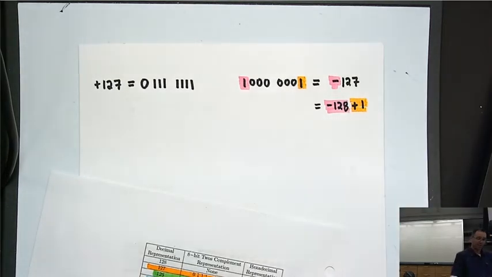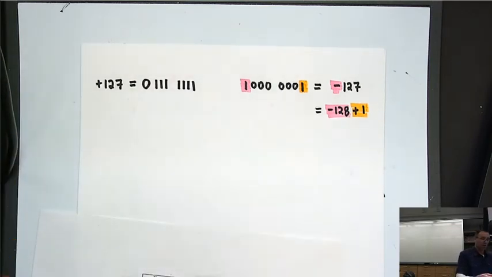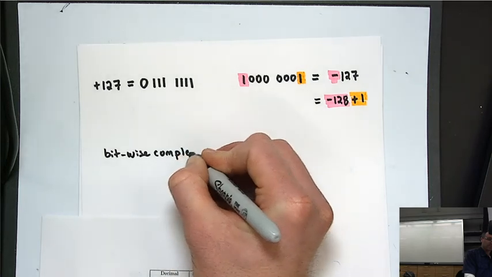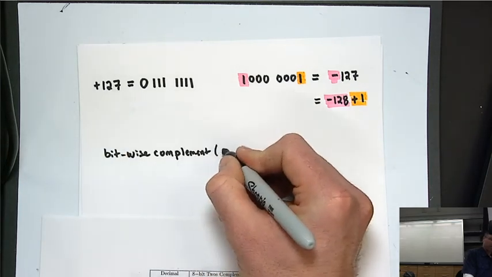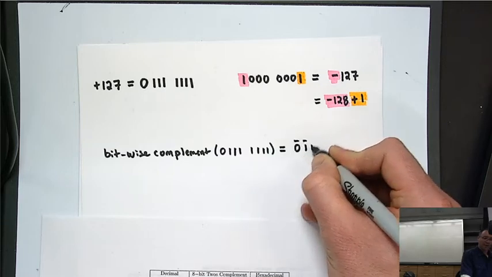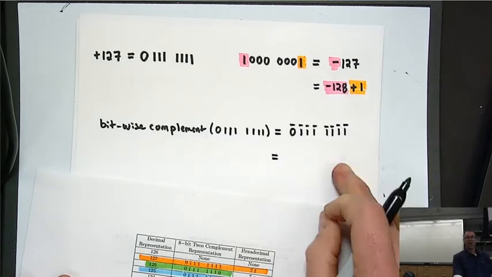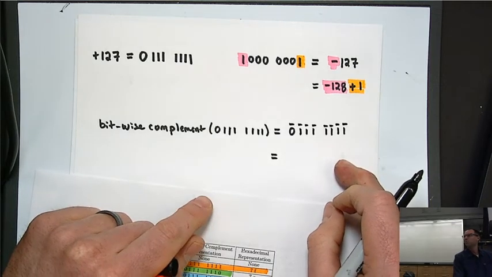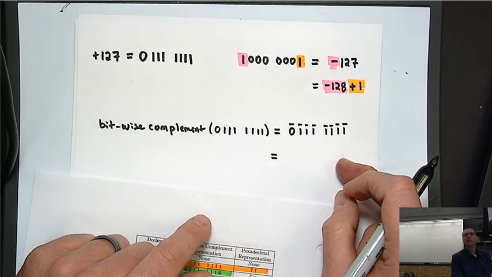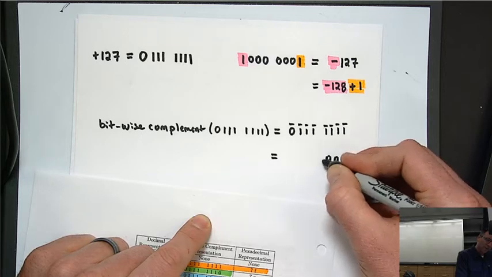Okay, let's try the next one. So let me ask you, what is the bitwise complement of this string? We're going to have something called a bitwise complement, and we'll go 0, 1, 1, 1, 1, 1, 1, 1. Let's introduce some notation. We'll put little lines on top of a bit when we want to take the complement of it. So what's the complement of 1 with respect to 0? Flip the bit, from high to low. Every time I see a 1, I go to 0. Every time I see a 0, I go to 1.